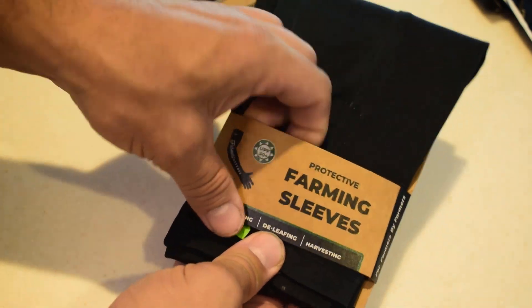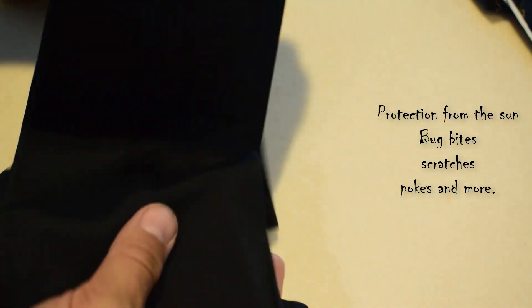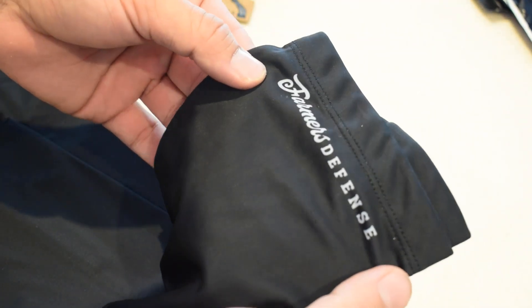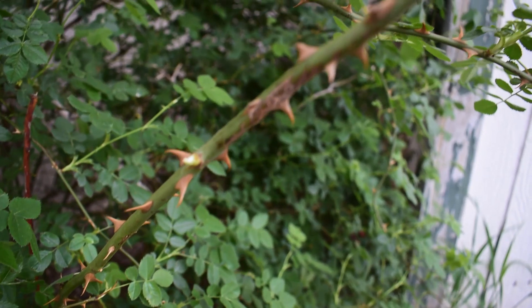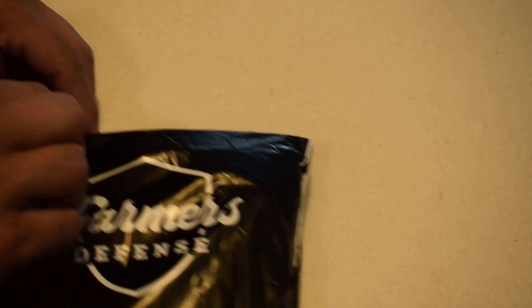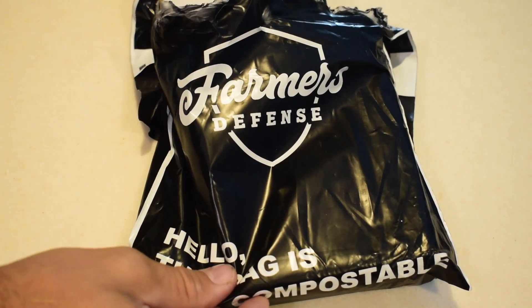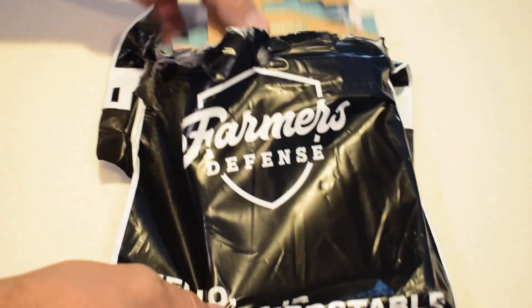Before we do, I wanted to talk to you about Farmers Defense. When you clean your yard — whether it's spiders like black widows, thorn bushes, or even praying mantises themselves — you want to protect yourself and your gear. My samples are here and I'm excited. These arm guards are great for fall prep work because I've got a lot of rosebush thorns and branches. If you're interested, visit their site — they have a wide array of arm guards with all kinds of prints, not just these.